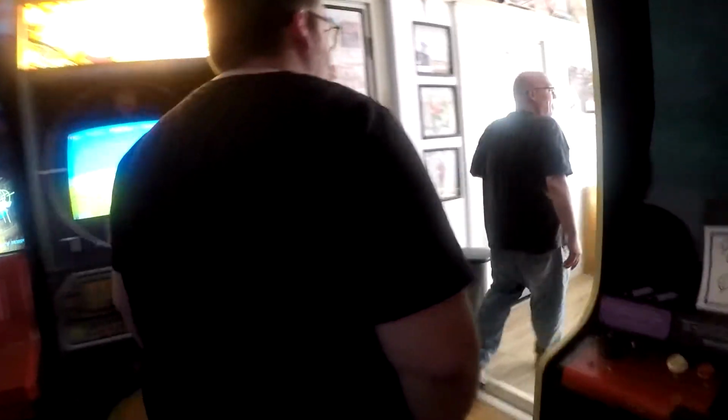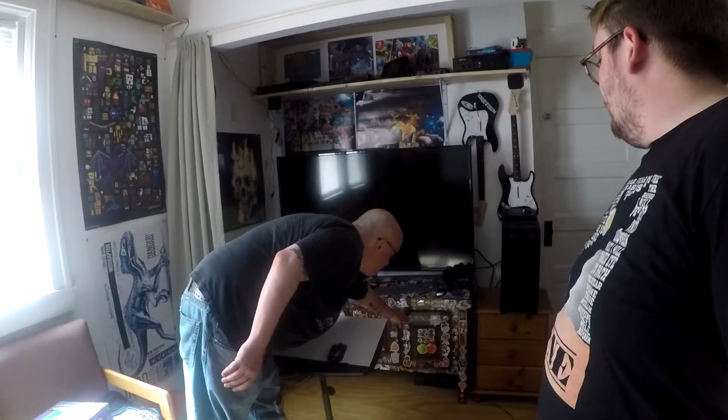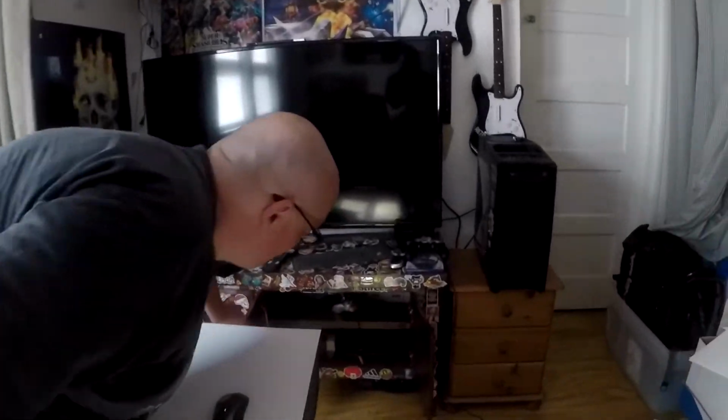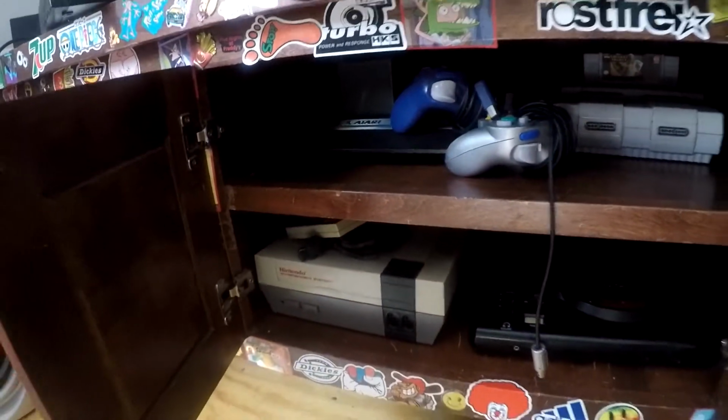We just set up this station, and we've been working all summer long on different projects and different filming projects, even doing some ghost hunting, crazily enough. But all of this right here is hooked up to just about every old console that you could imagine. So old Segas, Nintendos, Super Nintendos, Ataris, just all kinds of crazy stuff.